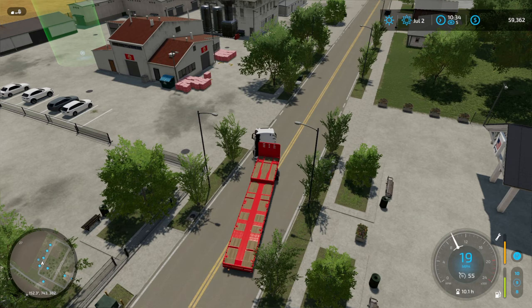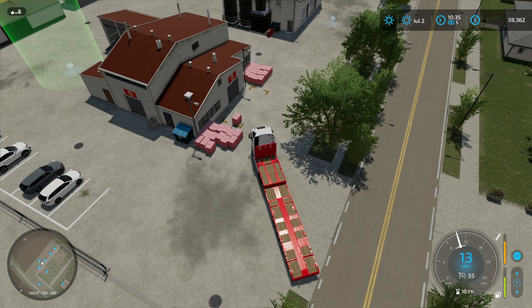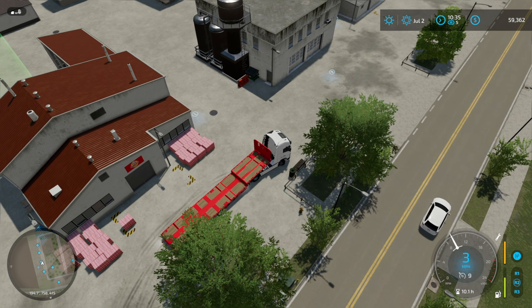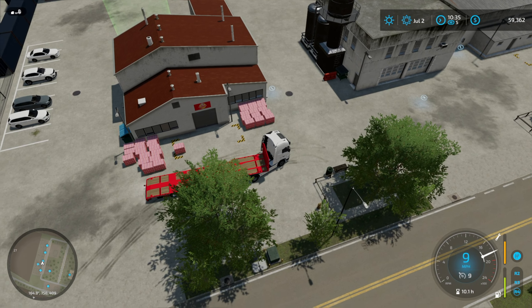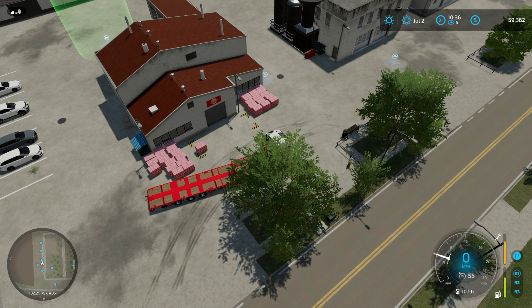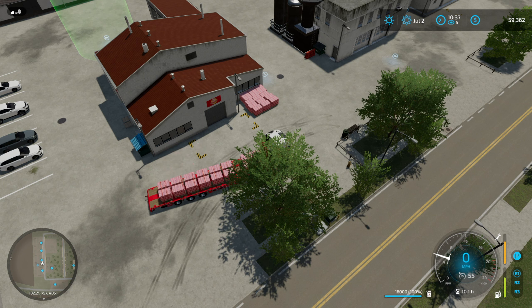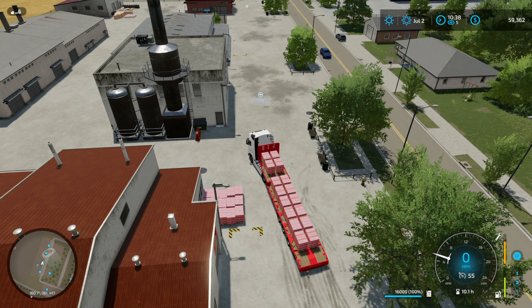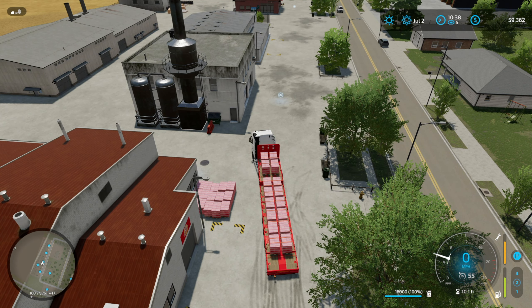Okay, here's the butter popcorn and there's absolutely loads of it. I think it's probably out of something because there aren't any on the tarmac for me to pick up. Let's just see how it's doing - let's go to our productions. Butter popcorn - what's it missing now? Sea salt. Okay, we need to buy that because that's the only way we can get it. Let's just get all the butter popcorn on here. Oh, completely full - look at that! I might have to do a few trips. Let's just find out exactly where we need to go.